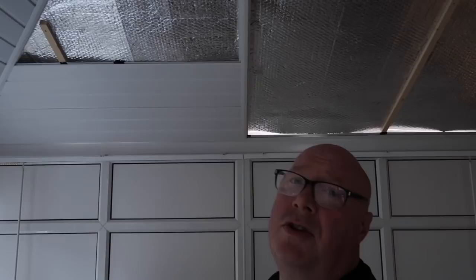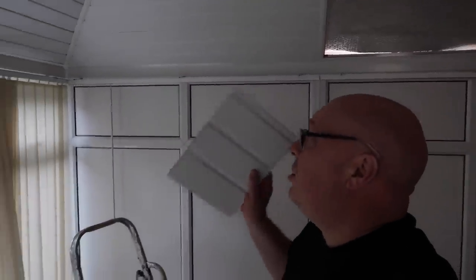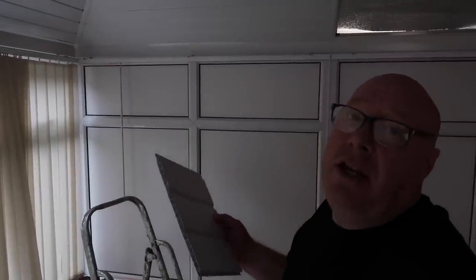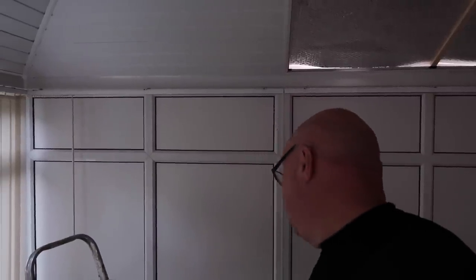Right folks, what I'm going to show you is - it's took me all this time to work out how to cut an angle on here. No angle is the same, at least not in my conservatory. For a novice like me you can't seem to get it right. There's always something wrong, something's out. I haven't got City and Guilds like my dad, or any proper ability to cut the perfect angle. If it was a corner on a skirting board mitre I'd have a go and get it right, but this has done me.